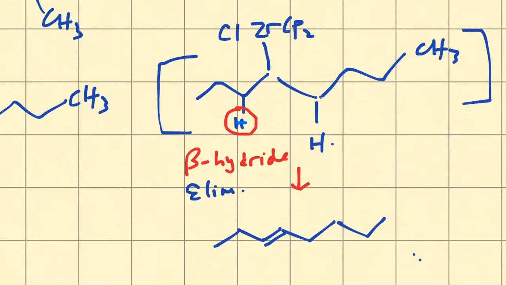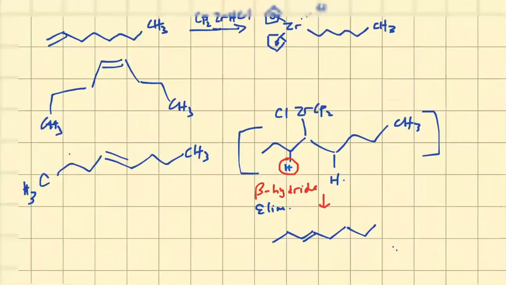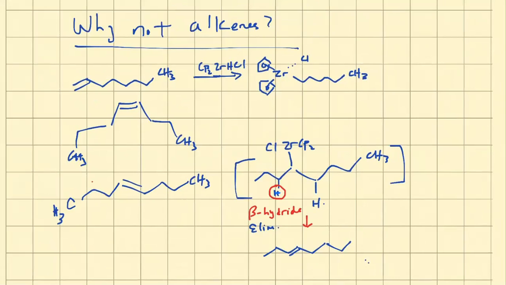So it does what's called chain walking, right? That's why you don't want to use an alkene as a starting material, because that zirconium can walk that whole chain, doing addition followed by beta hydride elimination, and it's just a continuous process. So no matter where your alkene is in the chain, you always end up with this species here as the product, because that zirconium can add and eliminate and add back and eliminate again, and it just ends up at that terminal position. It'll walk that chain all the way until it gets to that terminal position. So that's why you don't want to use alkenes as your substrates. You always want to use an alkyne, right?